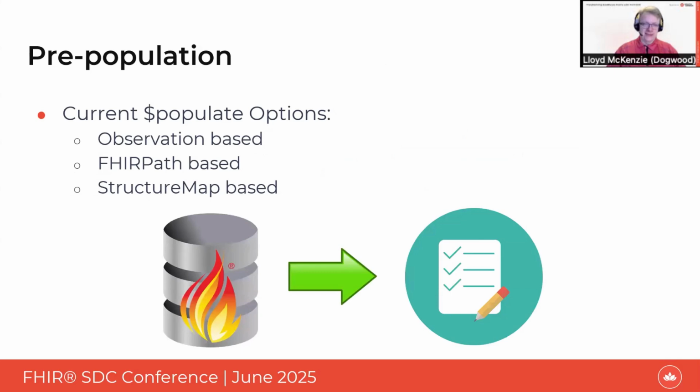One of the things that's got a lot of attention in SDC is pre-population. And pre-population, the objective of it is to solve the problem that all of us have faced when we encounter the healthcare system. Somebody gives us a form, and the first thing that it says is, what's your name? What's your gender? What's your date of birth? What's your health identifier? Do you have any allergies? Do you have any of this list of conditions? And all of these questions.